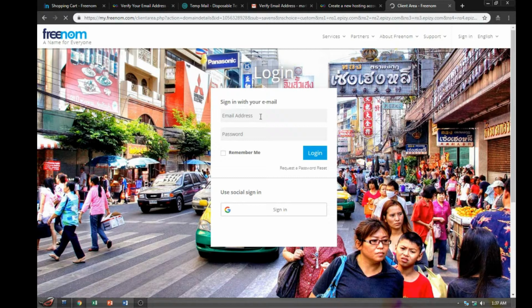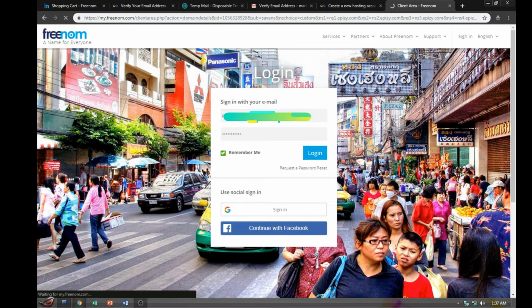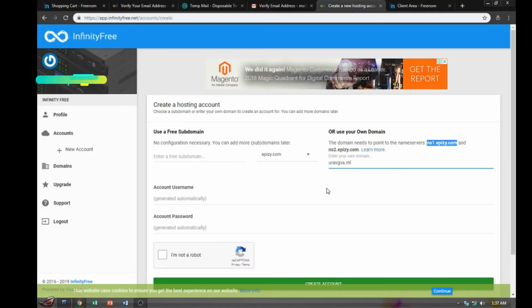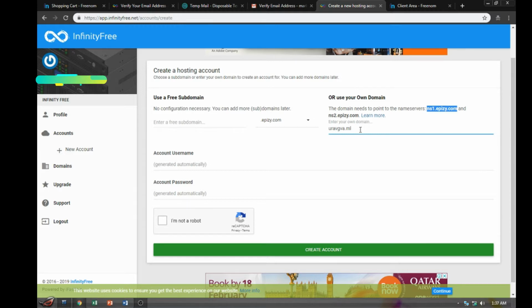Okay, and then we'll put in our login for us to change our name server, and there you go. The name server has been changed. Then we'll go back in here, and the account username and account password will be generated automatically, and then click the CAPTCHA.